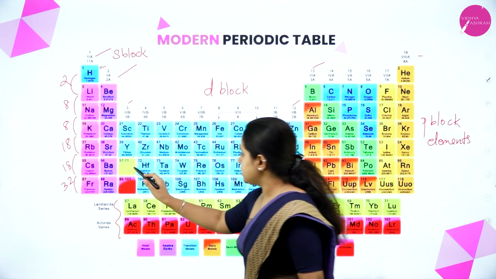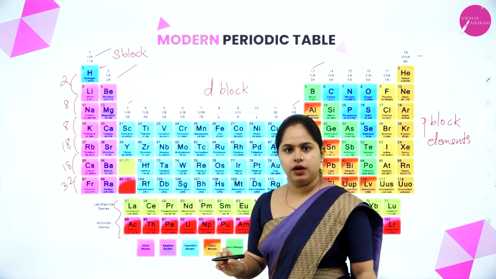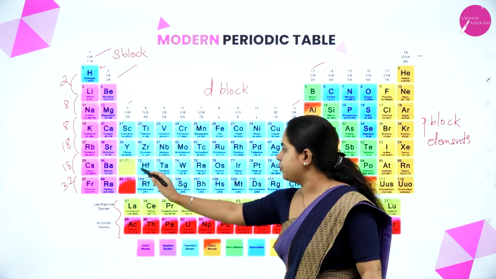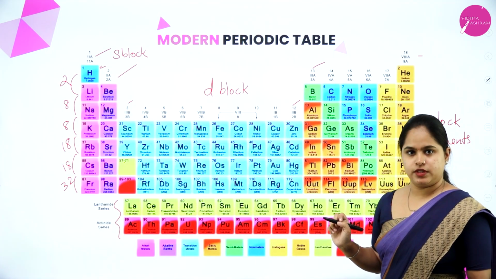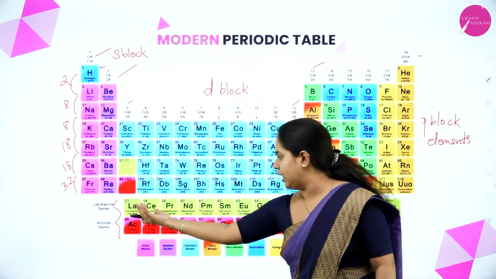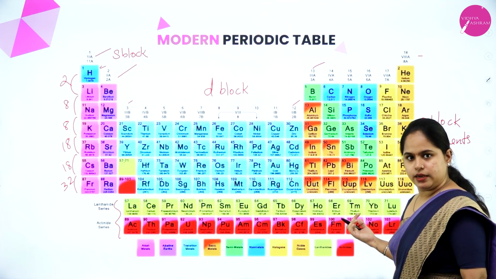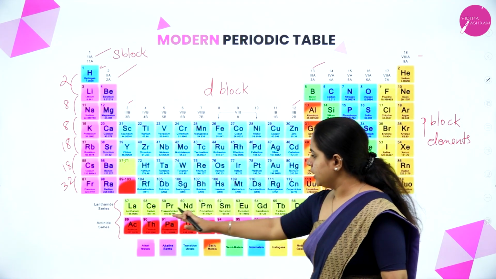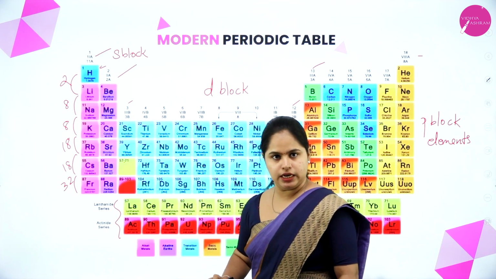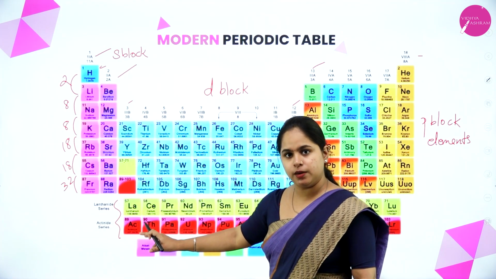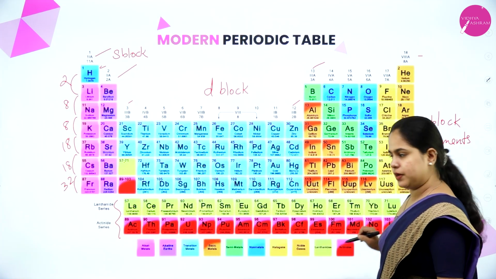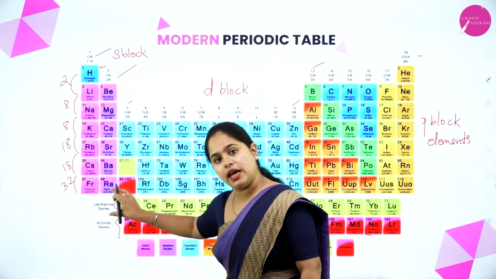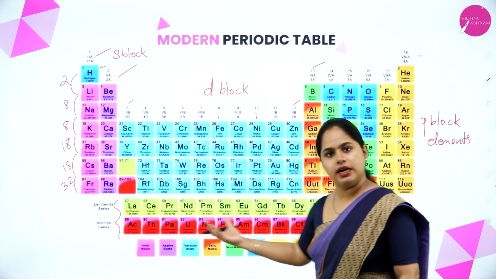As you can see here, the atomic number of lanthanum is 57. So from 57 to 71, the elements are taken out from there and represented here. Actually, they belong to the 6th period. And actinium is present here, that is a part of the 7th period. After actinium, the elements from 89 to 103 are actually present here, but they are separately placed and represented here.